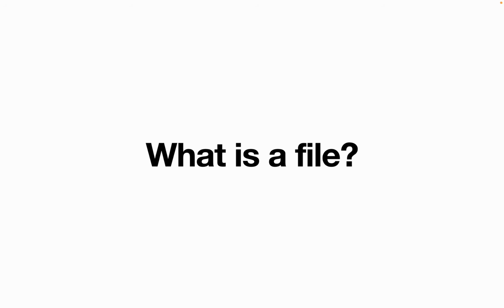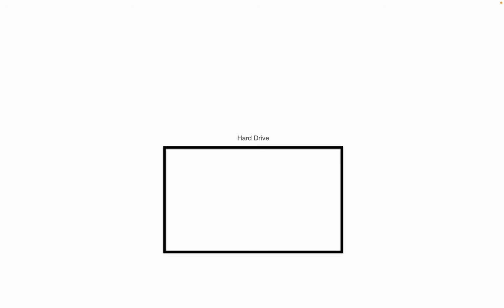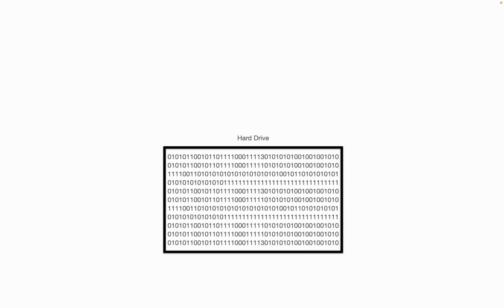And now let's take a look at a diagram. So you have your hard drive, and you have written some data on it. Remember, data is just some zeros and ones in a computer. So this is your hard drive, and this is all of your data. Now, each sequence of bits here means a file. So this sequence of bits is a file.